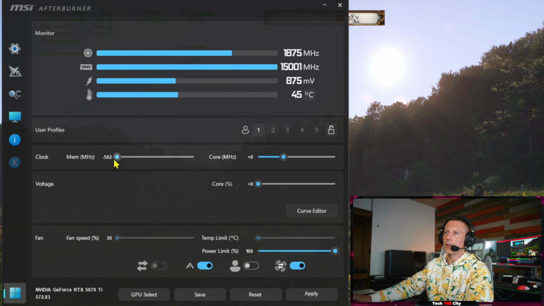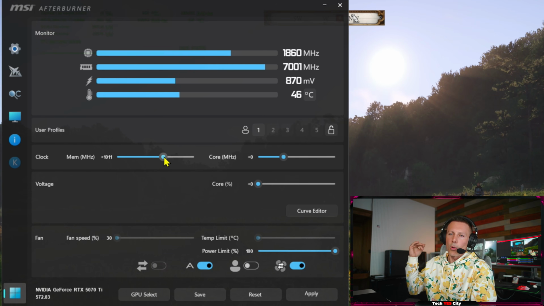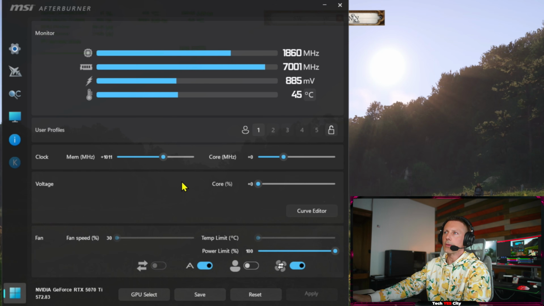Now also we can hold down left click and scroll this from left to right, and you can just go around 1000. You can drag this up to 2000, and a lot of times it will work at 2000. I've just found on the 5080 things can get a bit finicky at plus 2000. So for a generic across-the-board setting that I've tested on all different models of RTX 5000 so far, plus 1000 has worked absolutely fine.